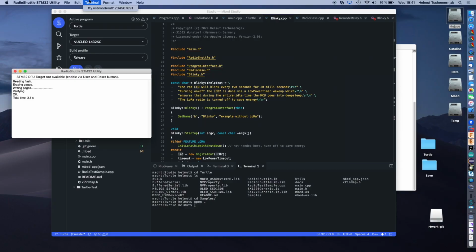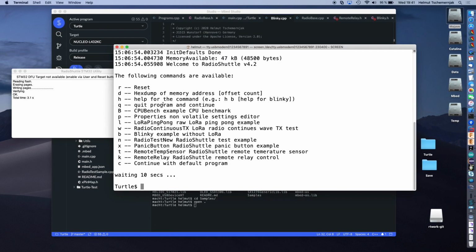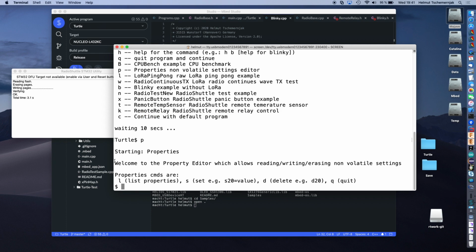So I downloaded the software, and now I should be able to connect to the terminal. Here we have this. We got one menu here called P for property editor. I can go into P. And just as a side note, it's the same stuff on Arduino for the different boards. We have the EcoPower board and the server board, the Eagle board. Even the longer board works with this property editor.